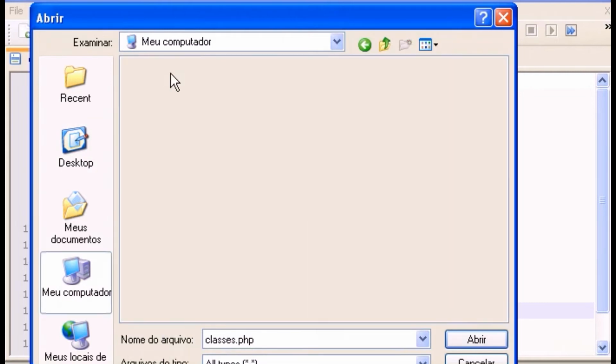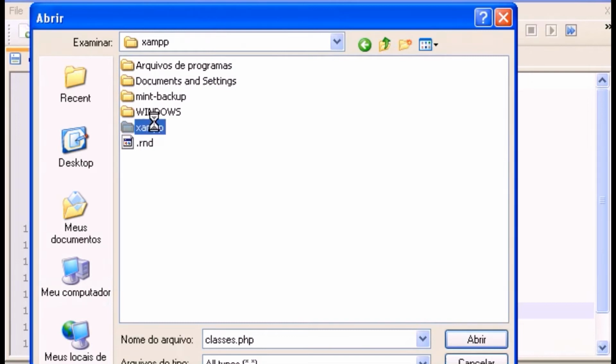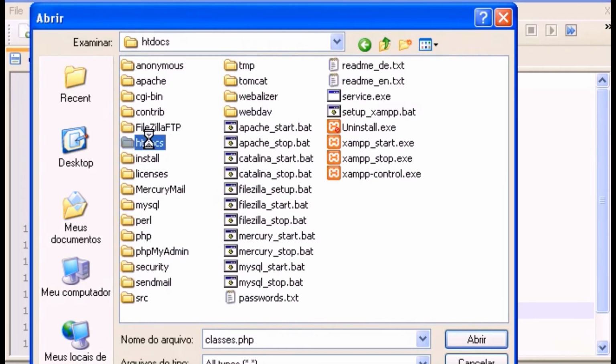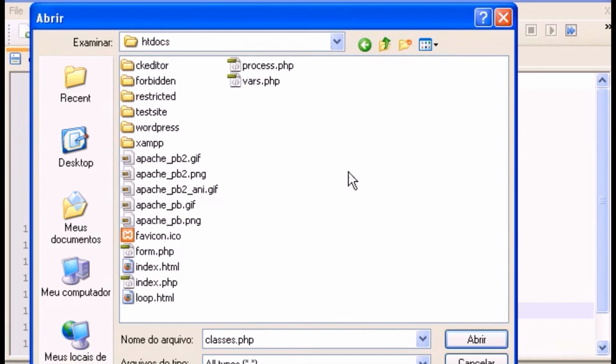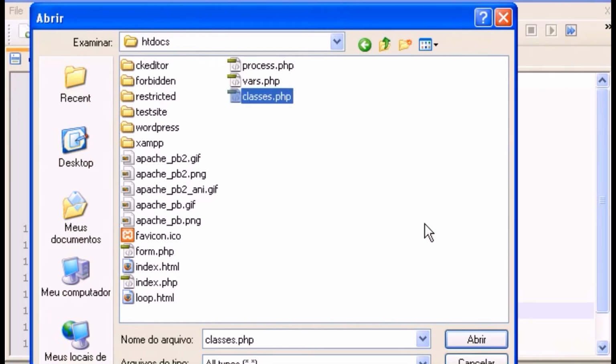Now we have to go to the htdocs folder inside XAMPP. This is the server, and in here you can paste classes.php, and there it is. So now we can call this file in the URL of our browser.